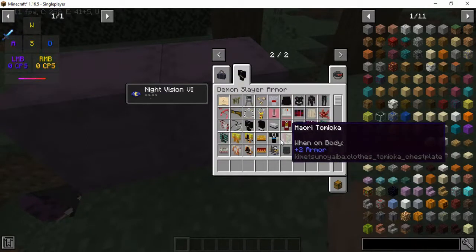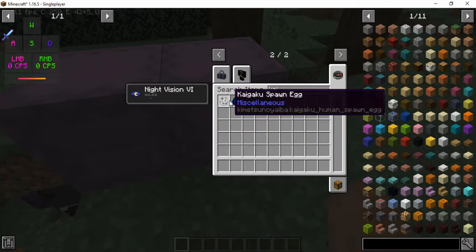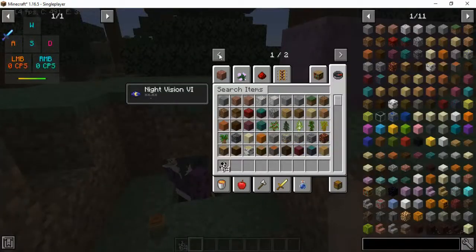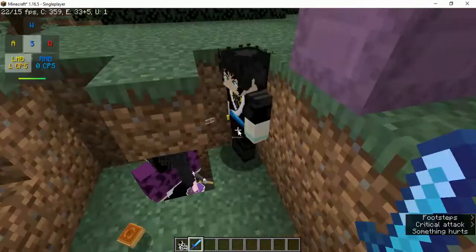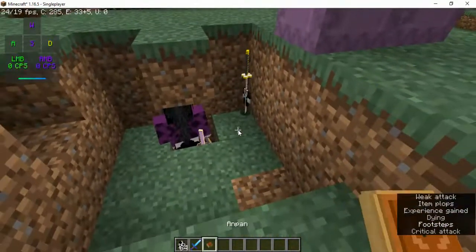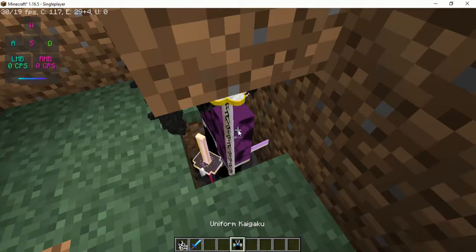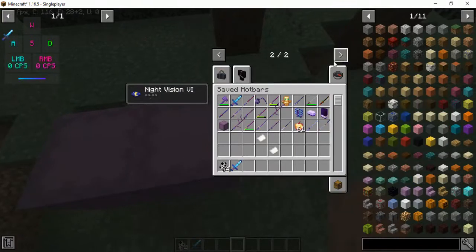Also something you can only get from creative or a really rare drop. Kaigaku. Kaigaku? No, this is normal Kaigaku. Okay. I don't know if this is an actual drop from Kaigaku. What is it with entities being able to take two shots? What is it with entities being able to take just casually two hits from a shot is a thousand sword.